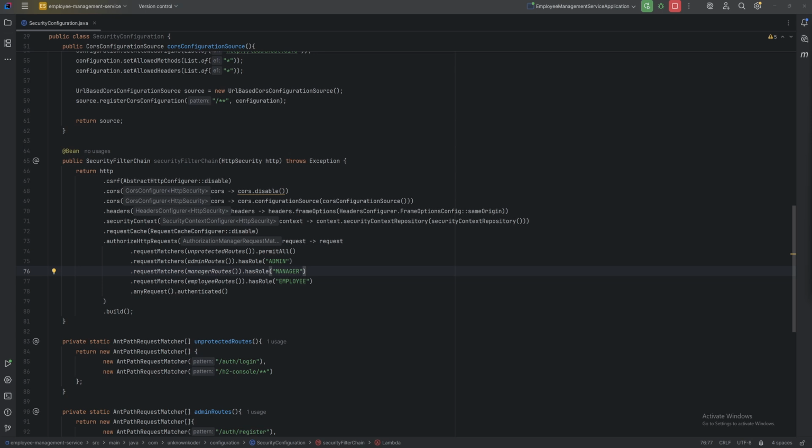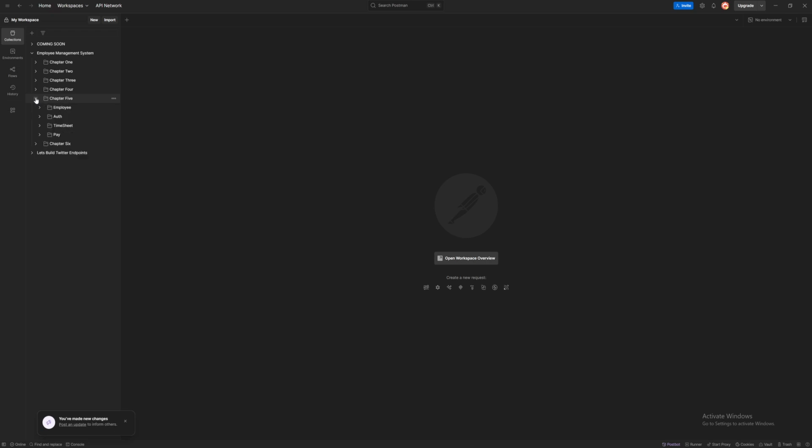And then later on, we'll test out the data endpoints. We're not worried about that right now. We'll worry about that at the end, whenever we're testing everything out and trying to view all the data on the front end. So here in Postman, we have our chapter 5 folder, and to test the manager endpoints, we need to log in as other employees first. This is because, of course, we need timesheets to actually approve.